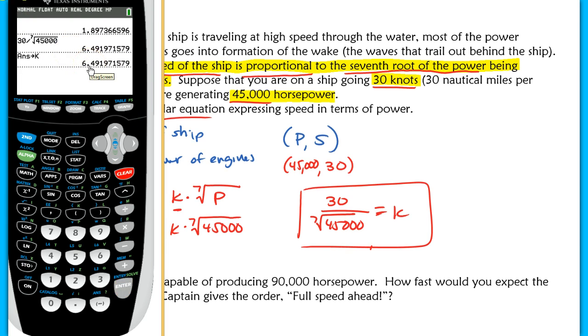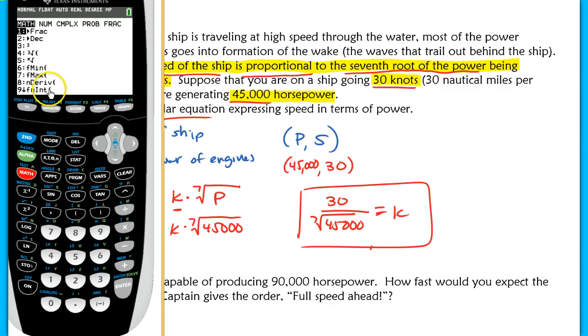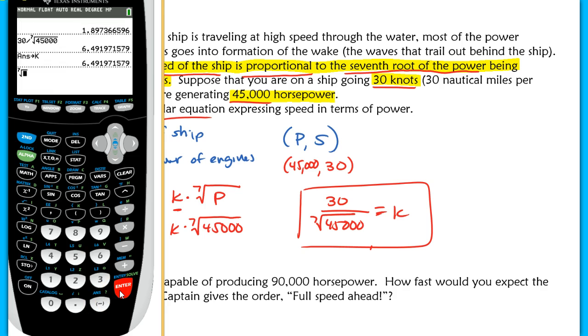A lot of you guys don't have the same calculator that I'm using. What you're going to have to do if you don't have this particular type of calculator is you're going to have to hit the number 7 first. If you wanted to find a seventh root, you have to hit 7 first. Then go to math, and then scroll down to where it says the xth root. If I hit this, on my calculator, it's going to adjust it for me, but on yours, it'll just stay 7, and then next to it will be the xth root. You just fill in the radical like you normally would.